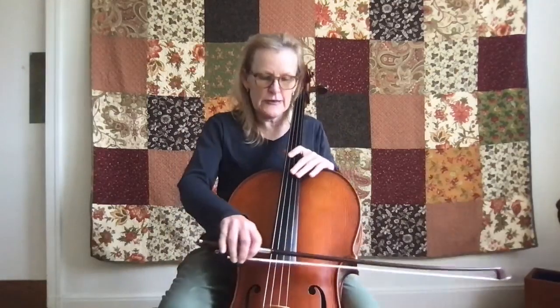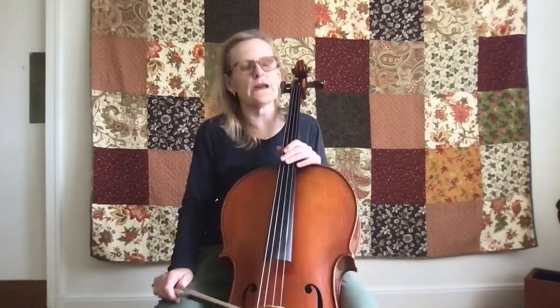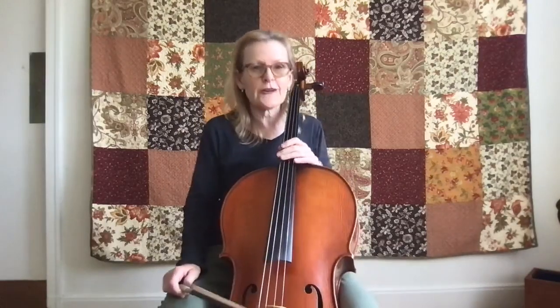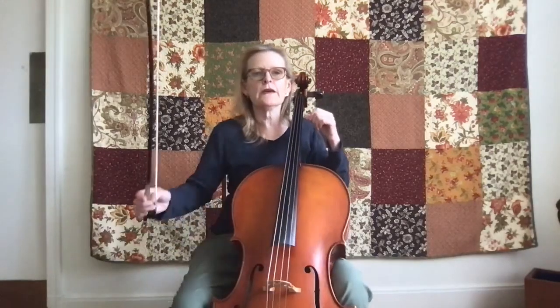So C major, we already did. Let's do it. We will do two octaves, then three octaves. You ready? C major, Galamian scale method, okay? I feel like I should move back a little. But that's probably better. You guys ready? Here we go. Quarter note equals 42, more like a little bit faster though. C major, quarter notes, ready? Two octaves we're starting with. Ready? Go.